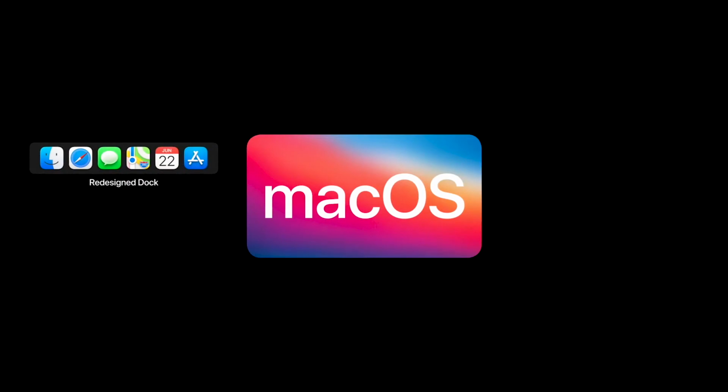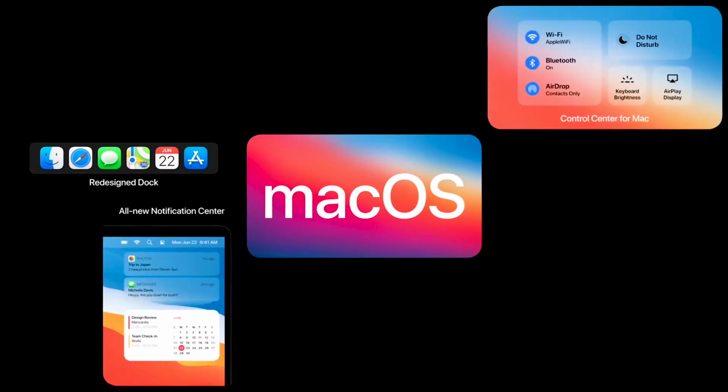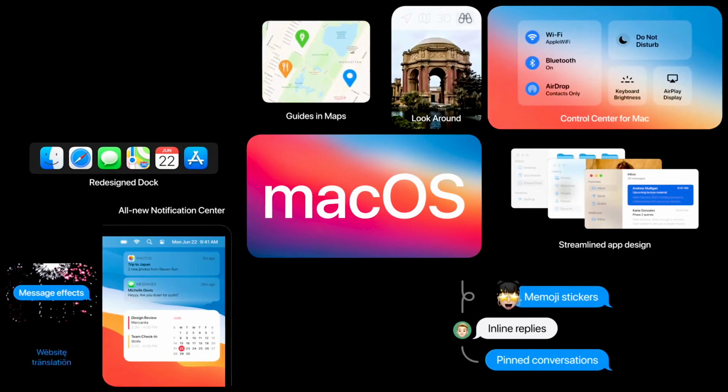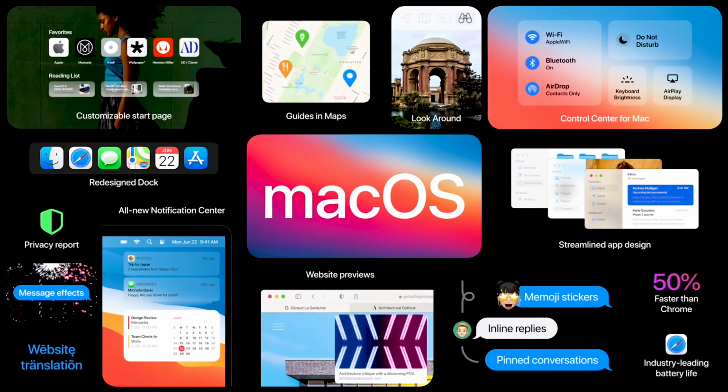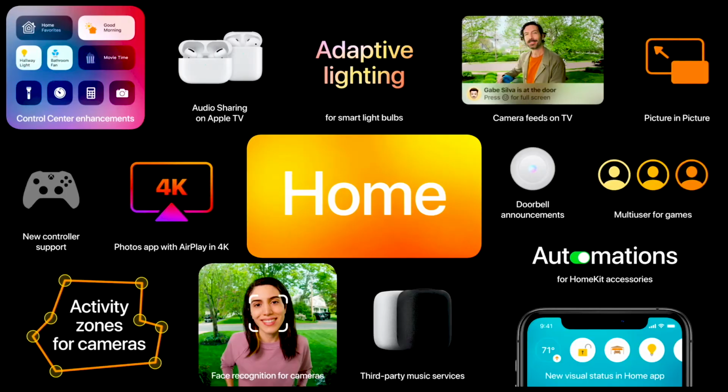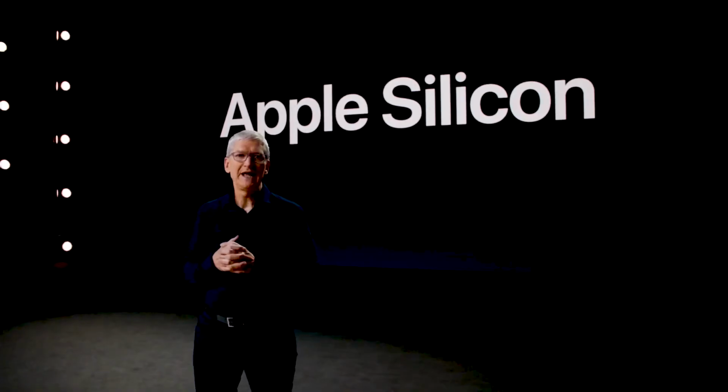And obviously, if you watched the keynote, you are aware that they announced new features on macOS, which they're calling macOS Big Sur. They also announced the new iPadOS 14, which includes most of the features that the iPhone has, which I just spoke about. They also announced watchOS 7, tvOS, and they announced that Apple will be moving to an ARM-based chipset, which they call Apple Silicon.